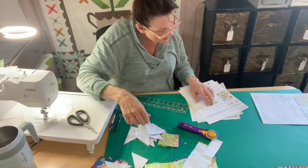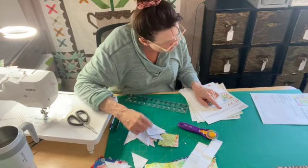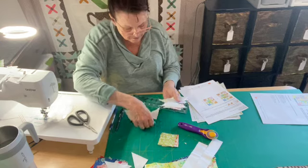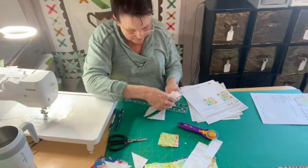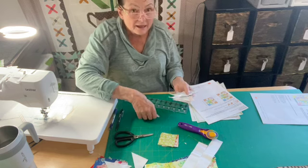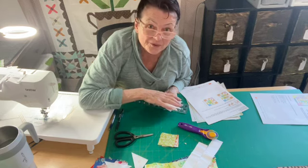Alrighty, these all need to be pressed and seams open, and you'll have 2 square triangles per block. Trim each to 2.5 by 2.5. Oh my, we're gonna do a lot of trimming. Well, I'm just gonna go ahead and get to ironing, and then we'll get to trim those up to a 2.5. Alrighty then, hang in there.